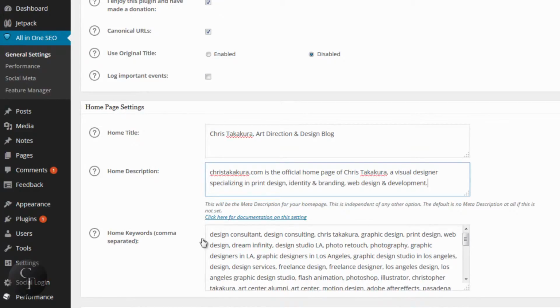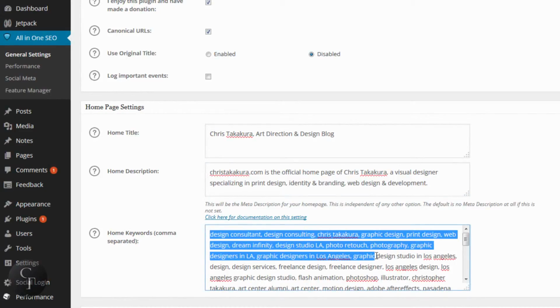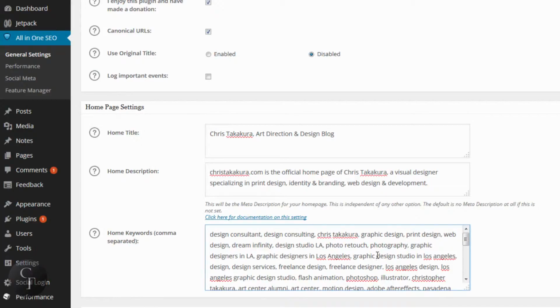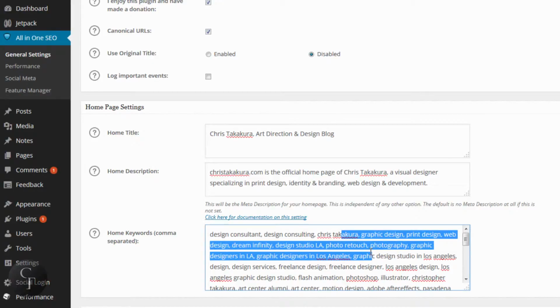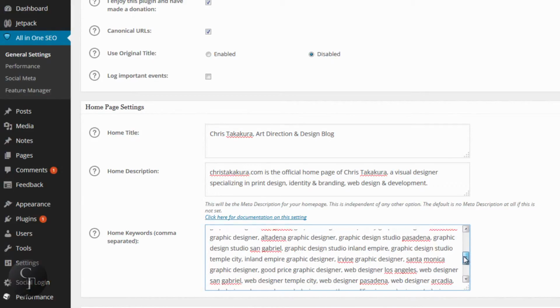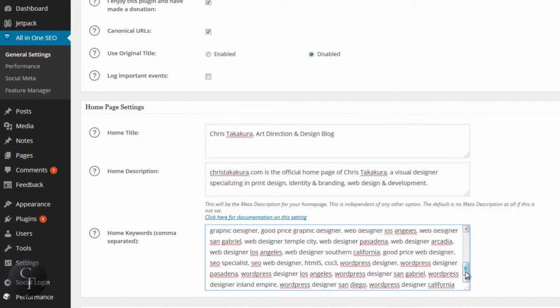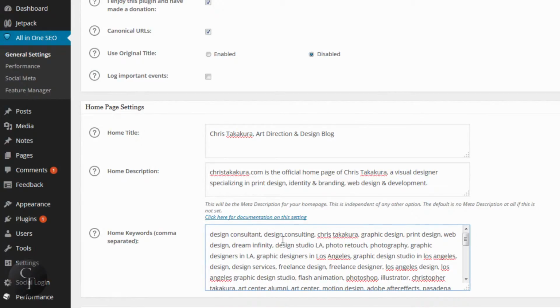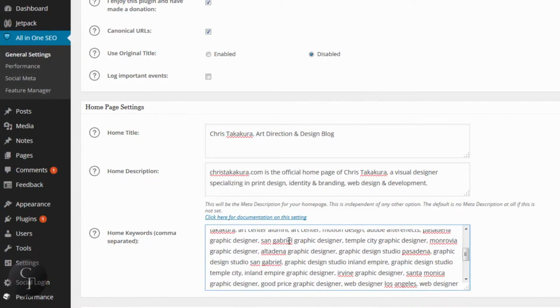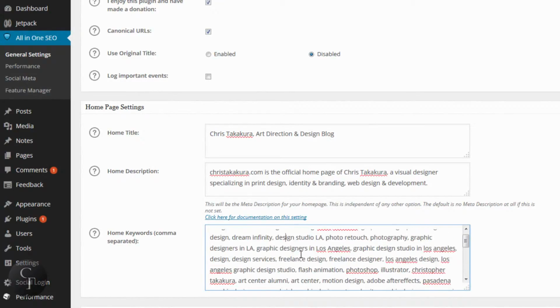Now, the home keywords section here is basically keywords that are separated with commas. There are a lot of statements saying that keywords are not relevant to search engine results anymore, but it's better to have something than nothing. So I just added different keywords separated by commas, just to bump up the results if possible. It doesn't have to be hundreds and hundreds of keywords, even though I have a lot here, but just have a good number, like maybe 10, 20 if you can, and then go from there.